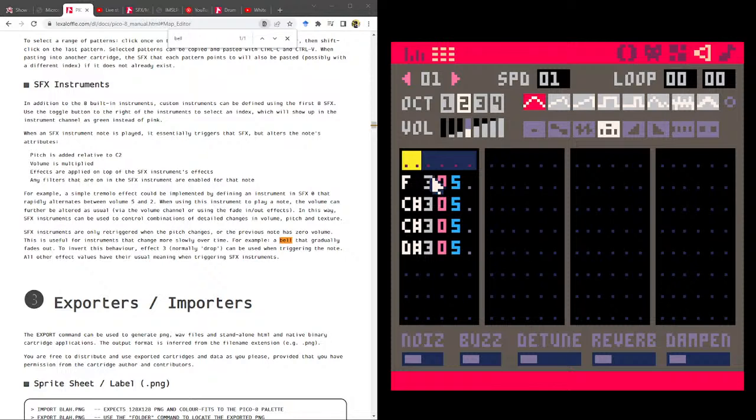Now, how does the pitch work again? I think if I draw all of this at C2, man, I have no idea how to do this.